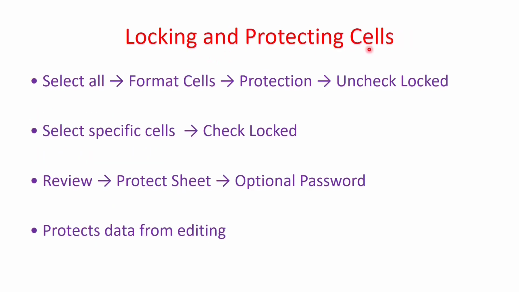Next, locking and protecting cells. We are going to see how to lock and protect cells in Excel. This is very useful when you don't want others to accidentally change your values or formulas. By default, all cells in Excel are set as locked, but the lock only works after we protect the sheet. So let's do this step by step.